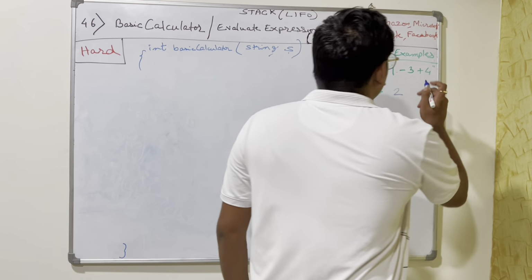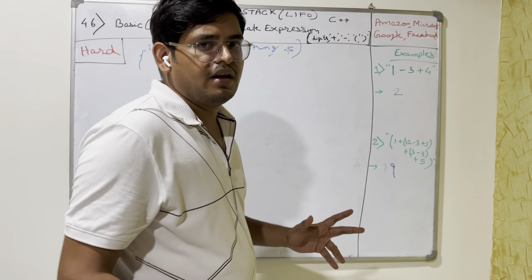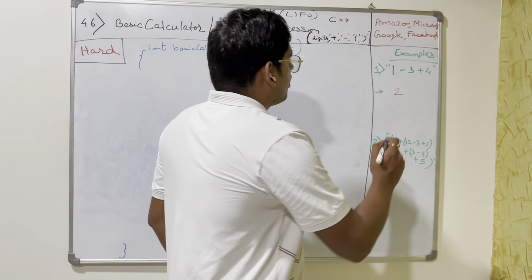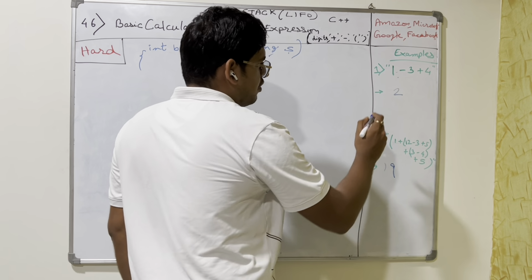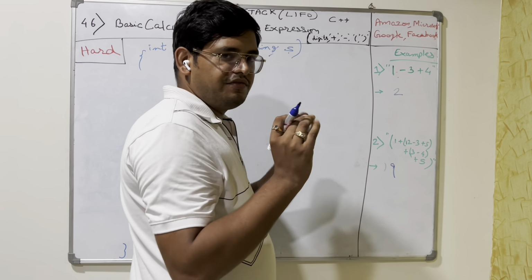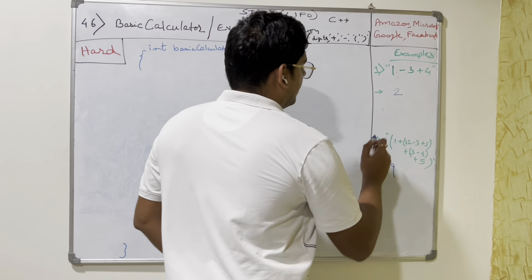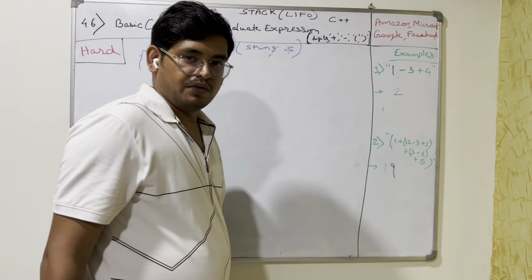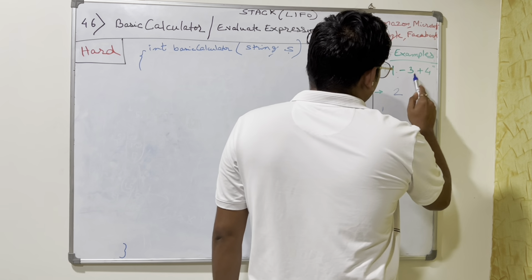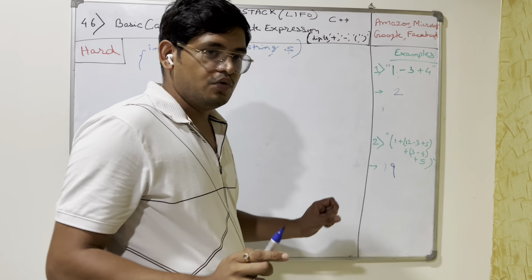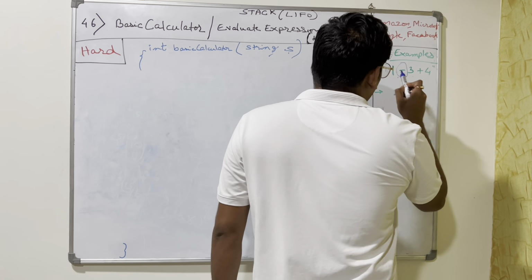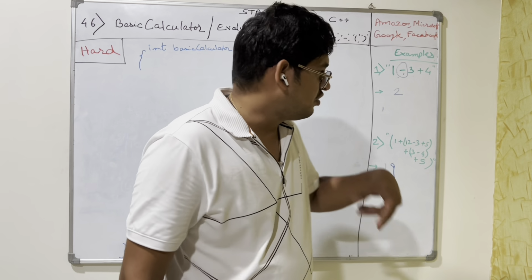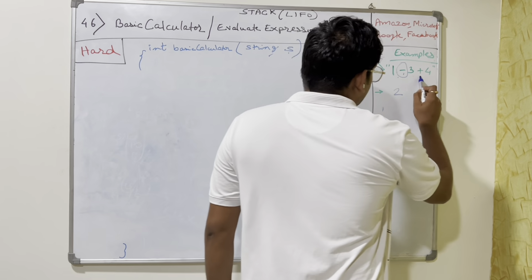Okay, now when we get a plus and when we get a minus, we need to add or subtract automatically, right? So for example, if we get this expression, we see, okay, this is 1. So we need to have this value over here, right? We have 1, okay? And then we get a minus operation, okay? And then we get a 3. So this 1 minus 3 is negative 2. We need to understand that when this negative comes, the next number is going to be a negative number. Okay, when this plus is there, it's a positive number.